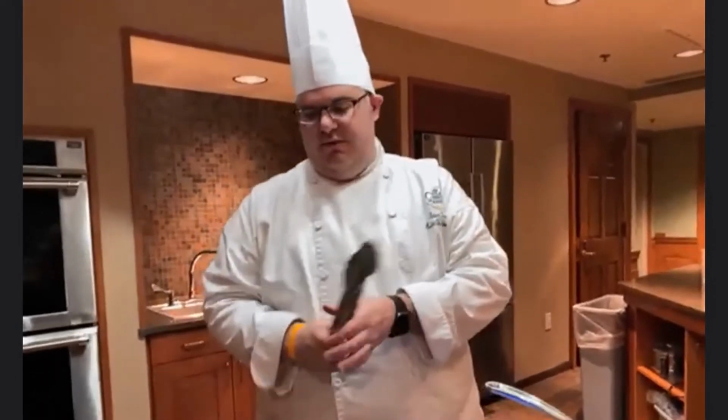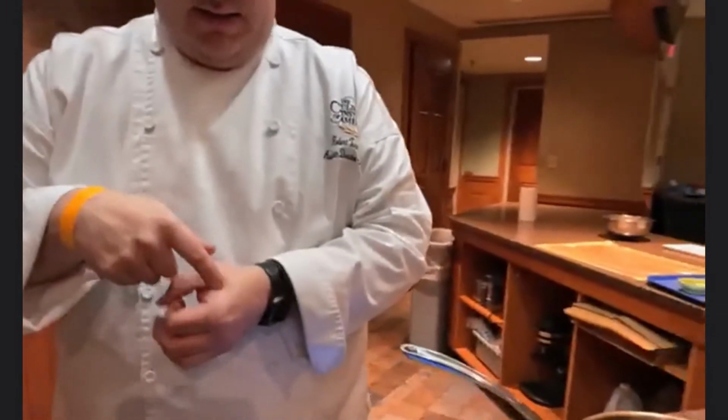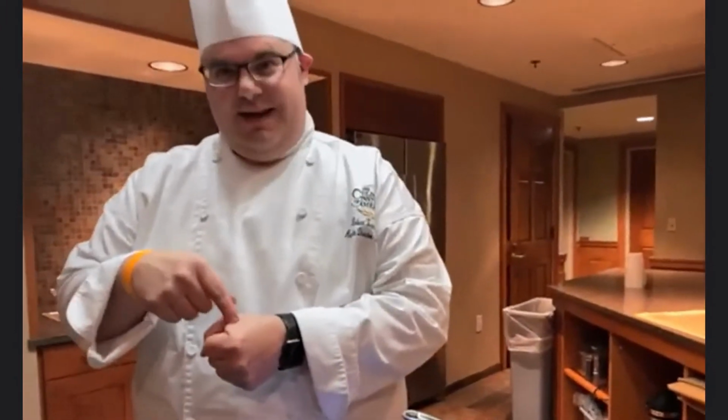So I always work to the touch when we talk about the doneness of a steak. What you're really looking for is when you take your fist, and if you let it relax and you're not flexing your hand in any way, that's sort of the tenderness that we're looking for with raw. When you squeeze it about halfway, then we're getting to about medium rare, a little bit more, and you're going to end up with about medium. And then when you make a tight fist, that's well done. That's not what we want here.